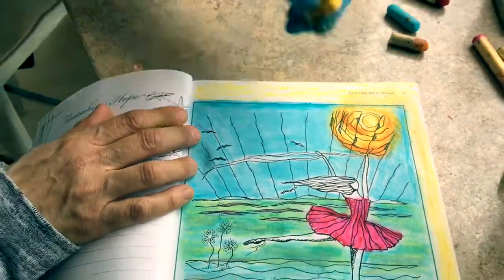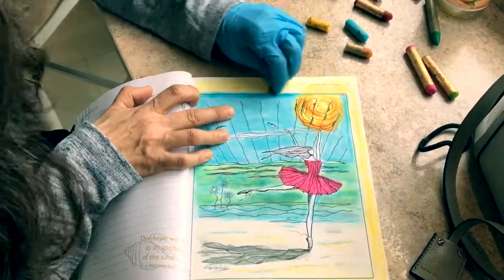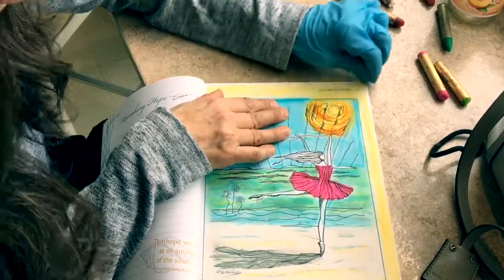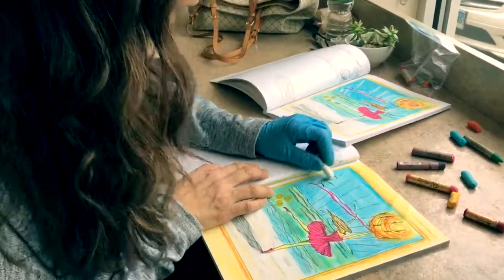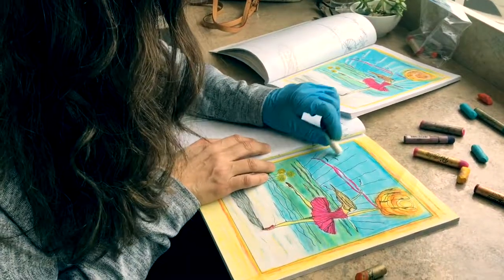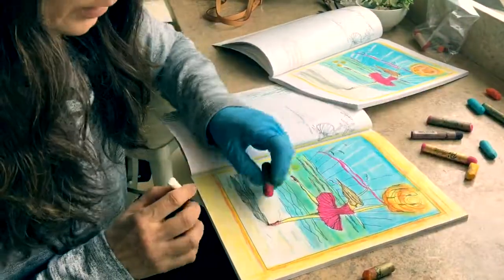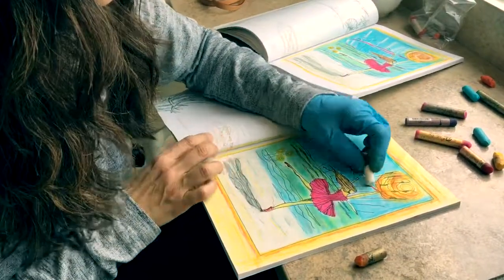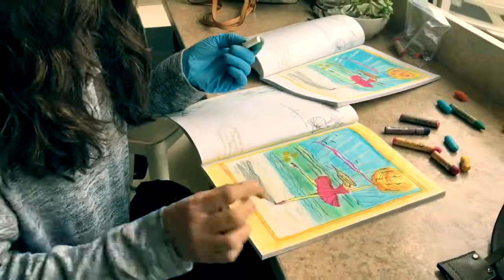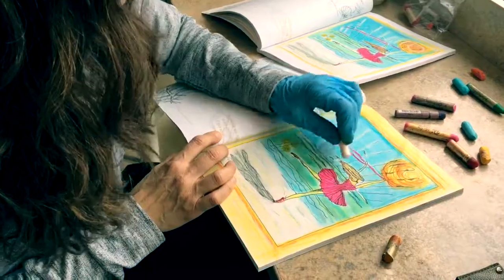If you look at the sand you're going to see all the colors. See how fast that was? And I don't even have to press hard — these are just so creamy. I love those pastels, I can't wait to buy some. We'll be back for the last step. Adding some white — you did the Sun with it. The frame is a little bit darker, so you did outline your frame with orange. Now this white here — should I rub that in or just make strokes? Just strokes, to show the rays in the back.